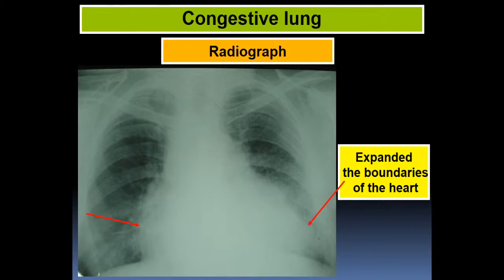The next disease for differentiation is congestive lung. On X-ray in this disease, in this problem, we can see affection of the heart, and we can see a severe lung pattern. This problem can be like miliary tuberculosis.